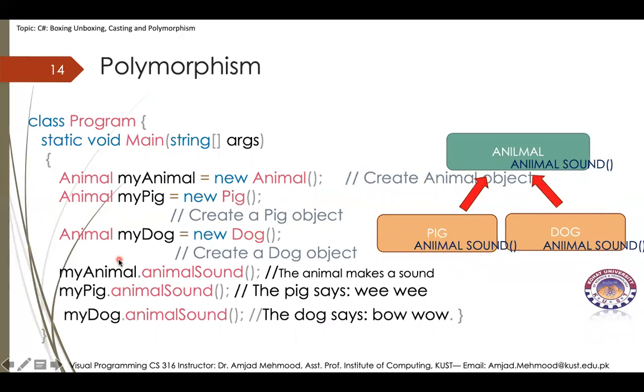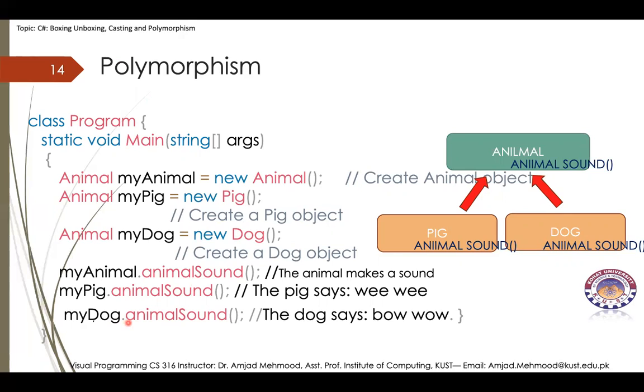Now if you perform overriding, you will see the behavior of each binding. Here you can see that "animal makes a sound" is shown if you write the object with the parent name. If you write the object with the child name, the child method will be called instead of the parent's. This is actually what overriding is. So with the dog, if you perform this binding, the dog method will be called because the dog method signature will override the parent signature. This is how overriding is done in C#, and we are performing optional overriding.